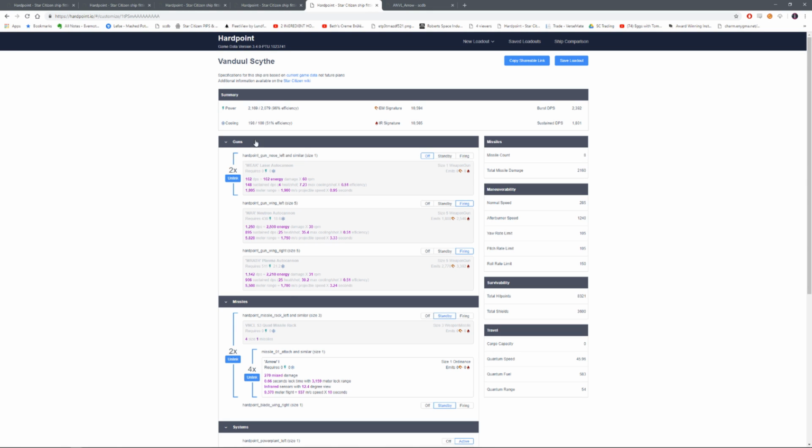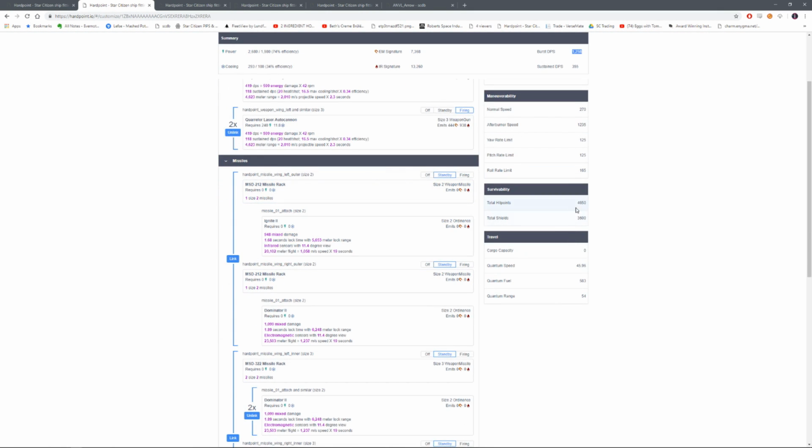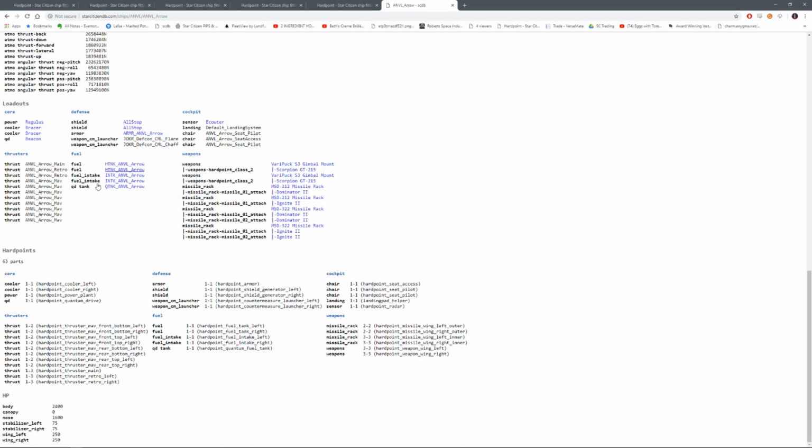So knowing what you're fighting and knowing its burst DPS is also key to flying this ship, because in the Arrow, while you do only have 4,600 HP, all right? That said, it is put in the right places, all right? And we're going to show you that right here. The body of the ship has 2,400, and that is equal to that of a Saber.